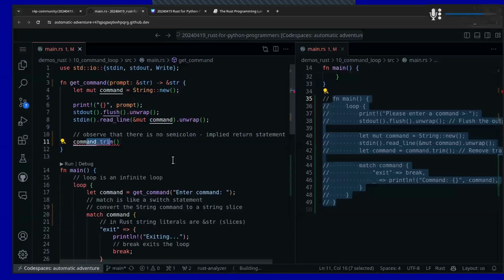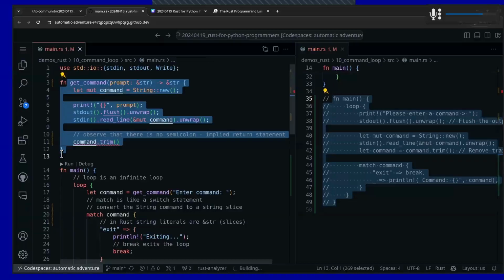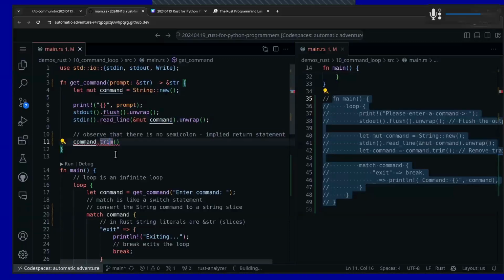The slice. So here's the problem. Once this function goes out of scope, what happens to the string that was created here? It'll be deallocated by Rust automatically. But what does that mean? That means my string slice is going to point to something that doesn't exist anymore. It's going to be like a dangling pointer. It's like in C or C++, you deallocate the memory, but keep the pointer variable around and keep trying to use it. Everybody see the problem by a show of hands?